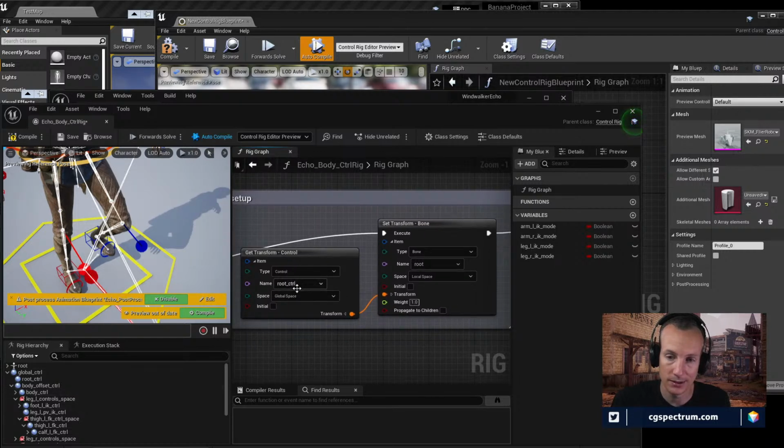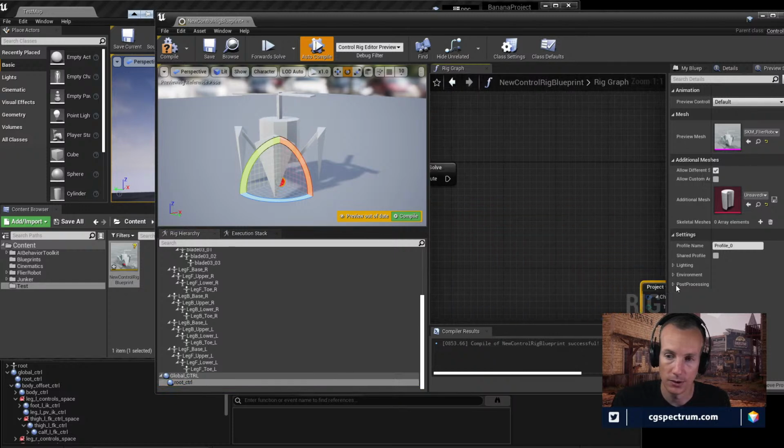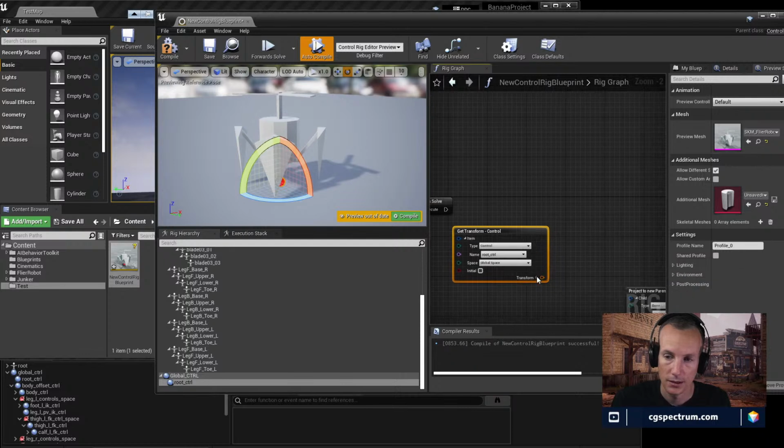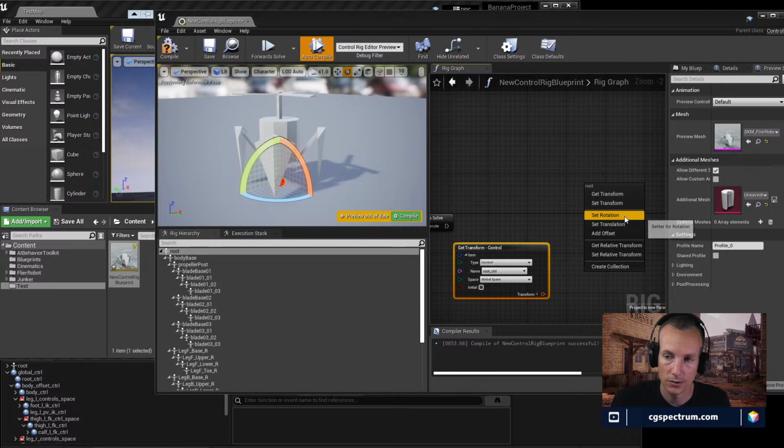But interesting that it's asking for the root control and not the global control. So we're going to do that too, and we're not going to talk about this quite yet. We're going to just basically bring this guy in and get control and assign it to the root.